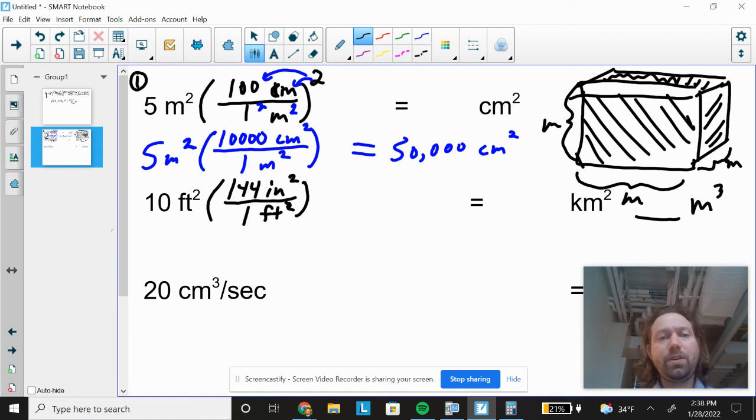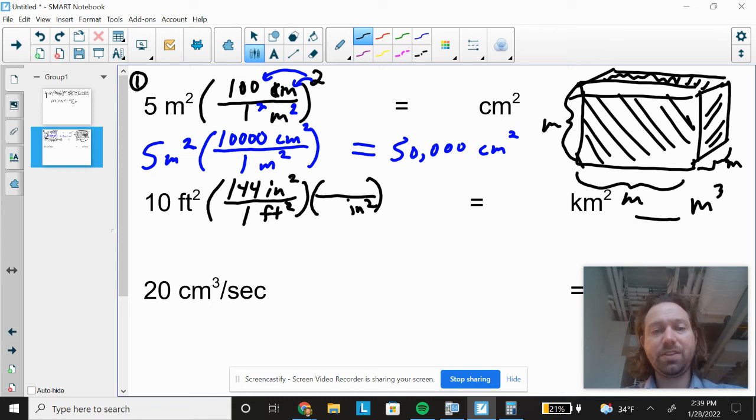Okay? The only reason why that number is not 12 is just because we're not talking about feet. We're talking about square feet, or feet to the second power. That's an area, right? A length and a width, not just a single, straight-line distance. So we have to do that. Now we're in inches squared, but we're not in kilometers yet. We have to get there. So I have to go to centimeters.